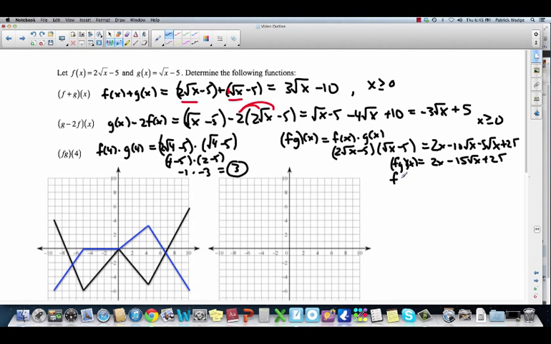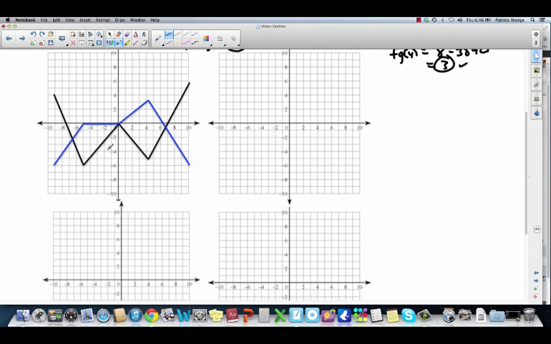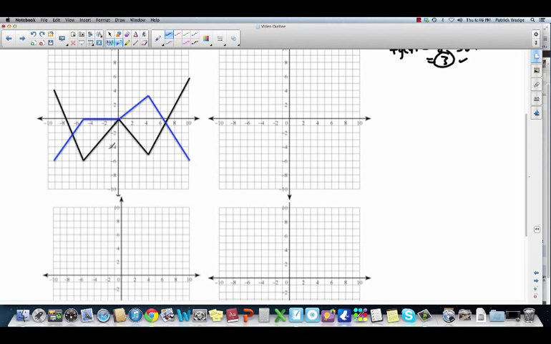If we wanted to now know what fg of 4 is, we'd plug 4 into all the x's. 2 times 4 is 8, minus square root of 4 is 2 times 15 is 30, plus 25. 8 take away 30 is negative 22, plus 25 is 3. We got the same answer. Going pretty fast here, but I'm just trying to show you that there are different ways you can do it, but oftentimes it is easier to do the plugging in of the value first and then do the multiplying or subtracting or whatever after.